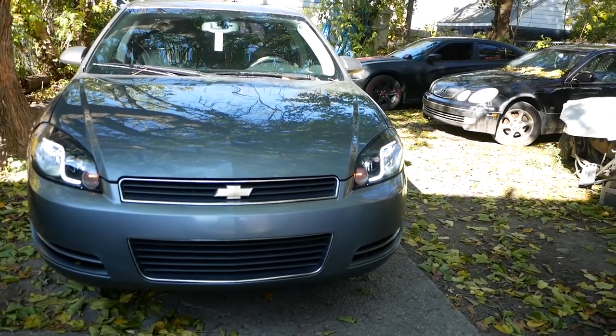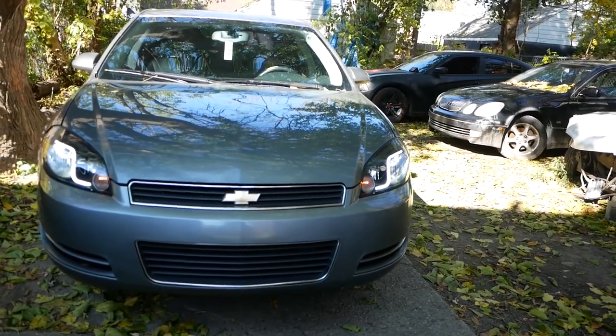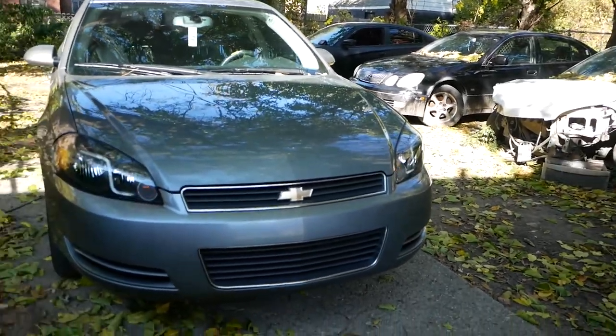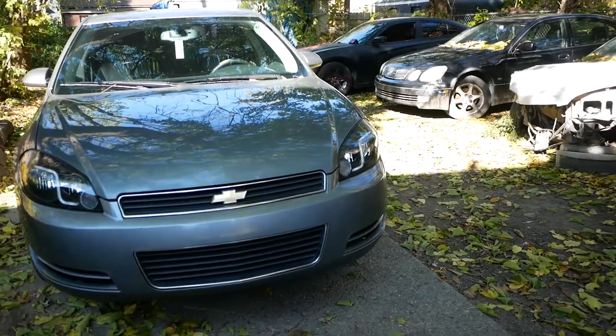Yeah, that's what it's looking like now, you know what I'm saying? But can't wait to see what it look like on the road at nighttime. It's looking way better already. Like I said, not too many Impalas gonna have that same look coming down the road, you know what I'm saying? So that's what it is, man.